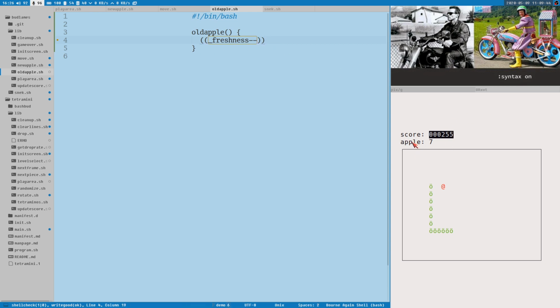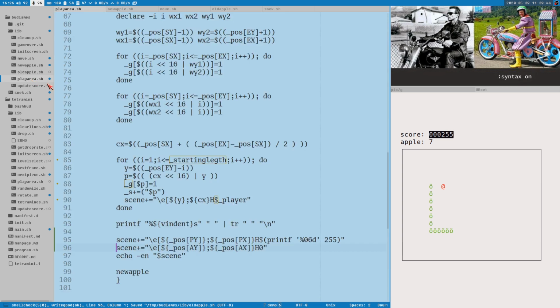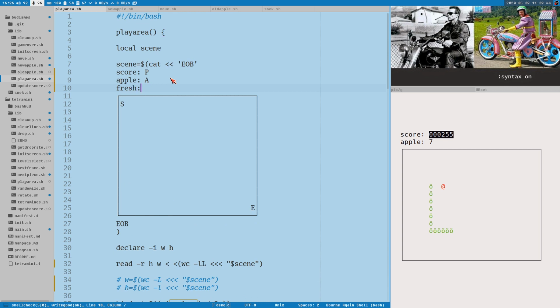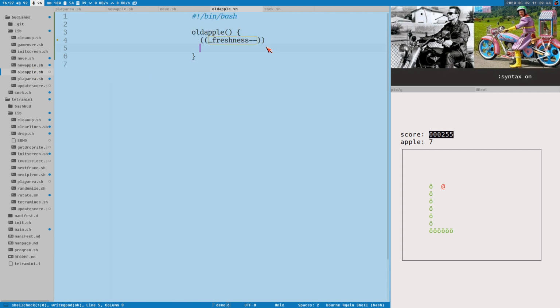Maybe we could add the freshness counter to the UI also here, so we can see that. Fresh F... all right, oldapple, and then I guess fy, fx, freshness.